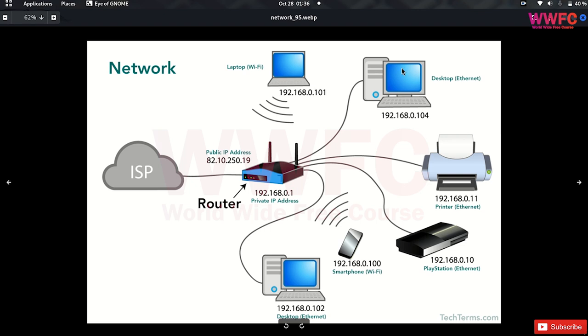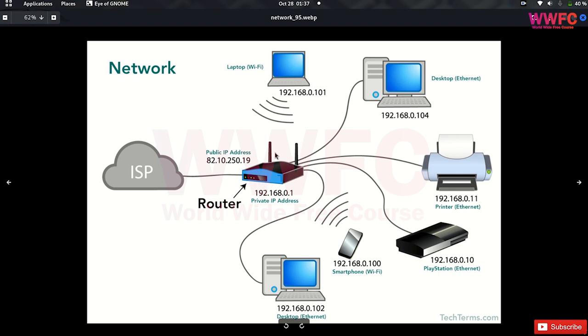Each of these devices that you see connected to this network has a MAC address. For example, this laptop has its own MAC address, this desktop has its own, and the printer too. Everything you see here that is transferring data has a MAC address.